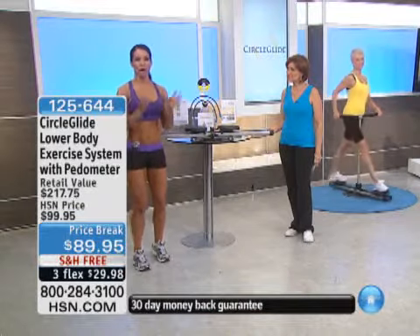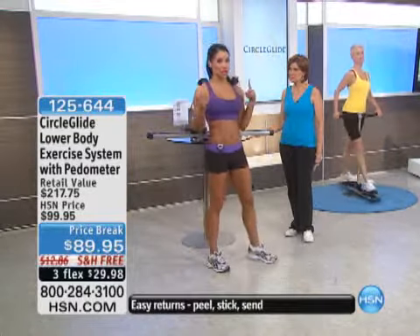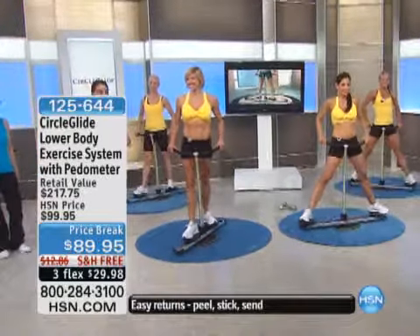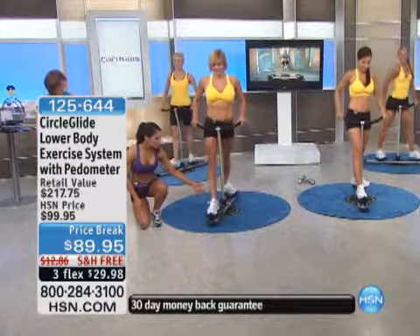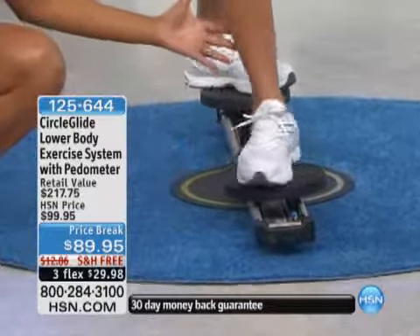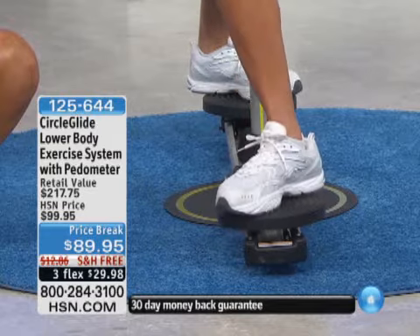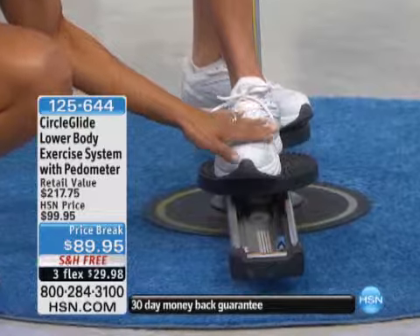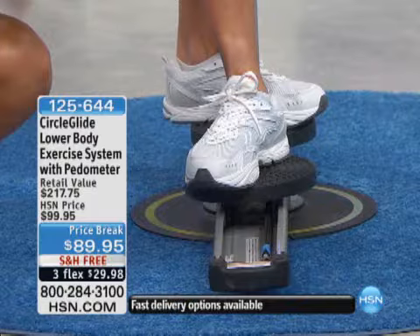Let's face it — we want to work out and have something fun. That's what I love about the Circle Glide. This was developed in Europe, so this technology has been there. We have Jen here on a frontal plane. As she goes forward, these rotating discs conform to your body. You're going to isolate your calves, your quads. If she pulls back, look at these resistance tubes — you have resistance out and resistance in. That's a frontal plane.